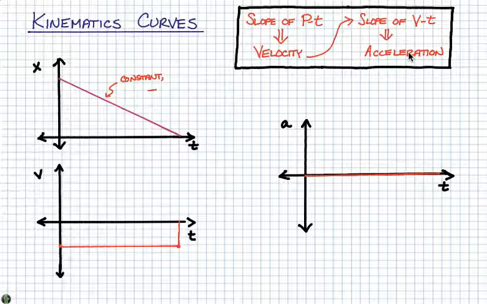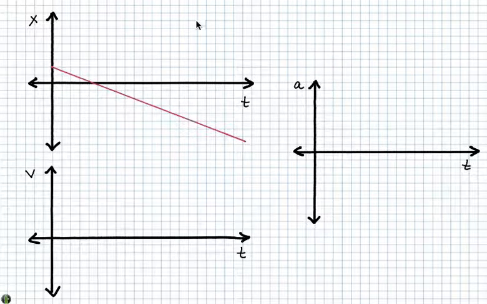This is one of the easier examples. If you're on board with this, excellent. But let's take a look at one that seems to really trick a lot of people. As soon as we have a position time graph where the object crosses the origin, that seems to trick some people. But if you really just think about it, the object just started a certain distance past some reference point, a chair, a garbage can. Let's say it's a garbage can. This person or object started past it, then traveled back towards it, walked past it, and continued walking in that direction. So they started on one side of the object, walked past it, and continued on the other side.